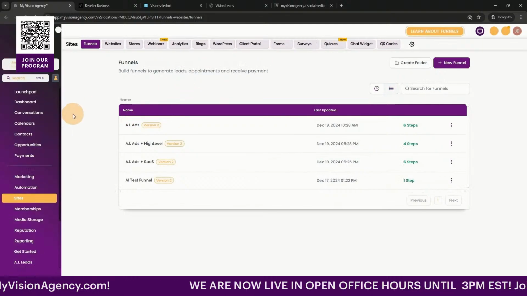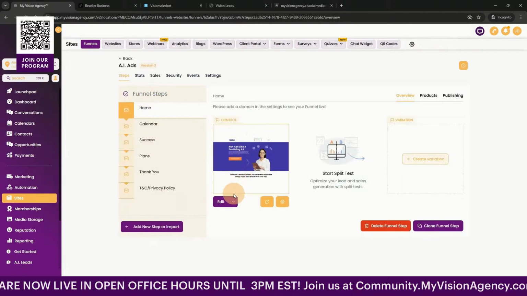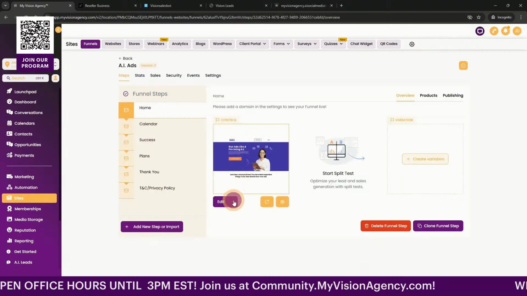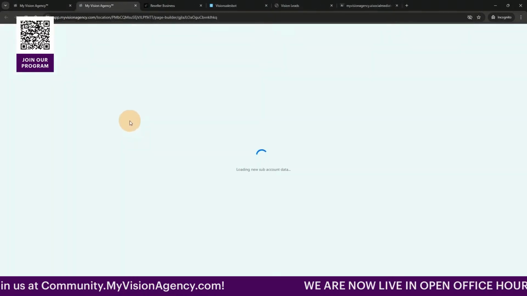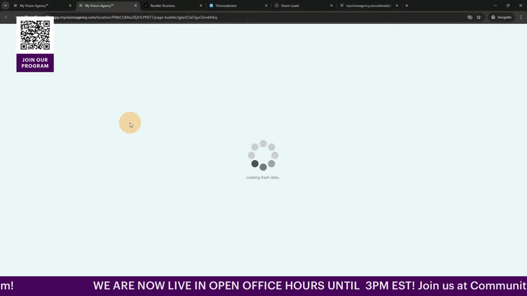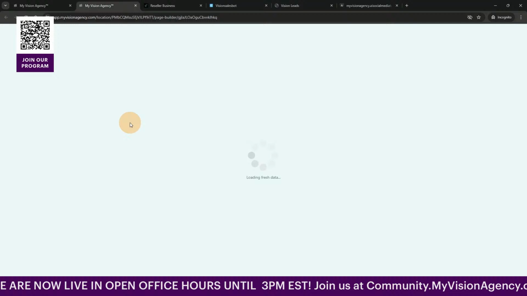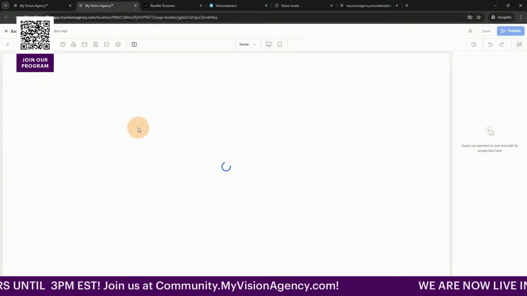And if you go into the sites area, you'll see there are 4 different funnels here. Of course, you can import all of these, but what I love about this system is if we go into edit, I just want to show you a cool back end thing here. You actually have the ability to not just upload the system, but you can customize it instantly as well. So I'm going to show you how.